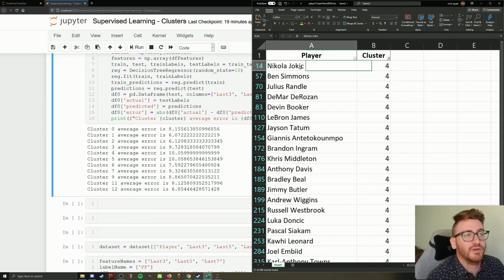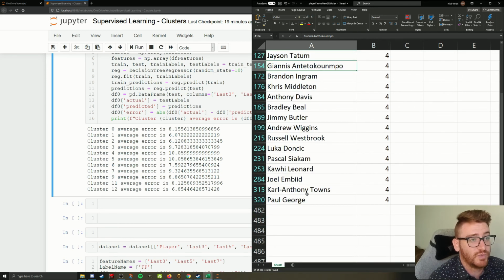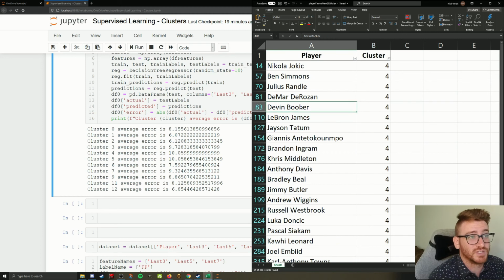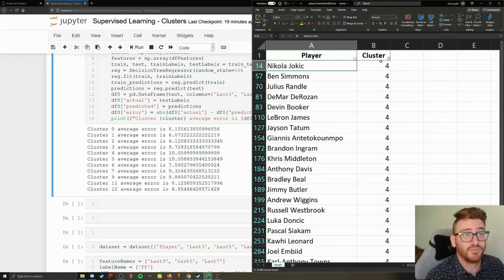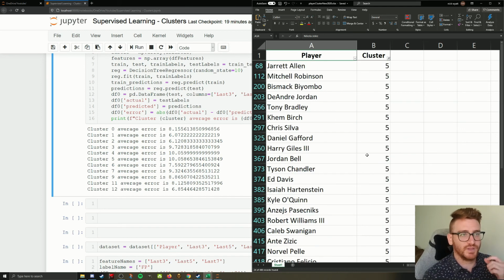So for 4, you got big time names scoring lots of points. And that's actually not too bad. They're going to score points in very different ways, right? So that's something we'll want to take a look at as to how our clusters were defined and what stats we used, because we obviously kind of want, like Russell Westbrook and Karl Anthony Towns should probably not be in the same cluster. LeBron James, Devin Booker, DeMar DeRozan, Julius Randle, Ben Simmons, Nikola Jokic. How many different play styles are involved there? Like, these are team stars for sure. They're number one options on their respective teams for the most part, but they're going to score very differently. And that's something that's good to take away from this.